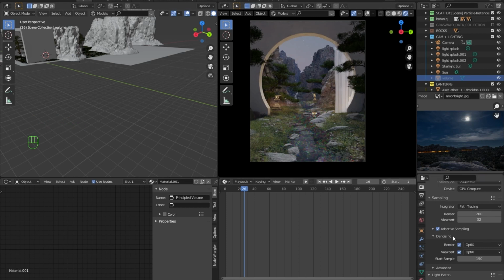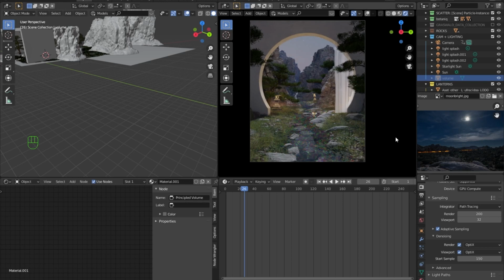So for this animation, I actually had OptiX enabled, and whenever it rendered out of frame, it did some really nice cleaning up of the noise. But if you can't do that, if your computer is a bit older and your renders are taking quite a long time and you don't want to go this traditional route with volumetrics, there's a couple different techniques I use to optimize my scenes and still get some really great looking results.